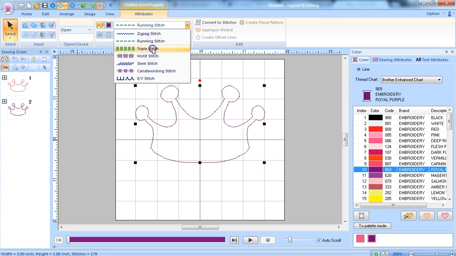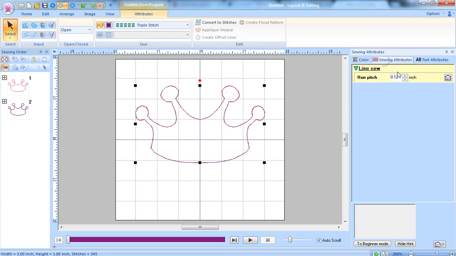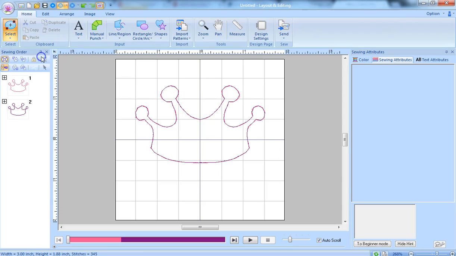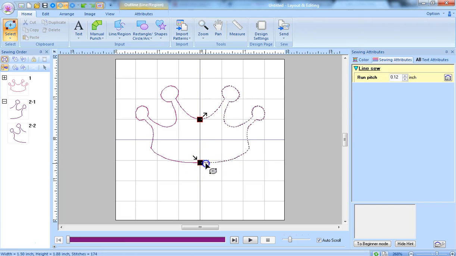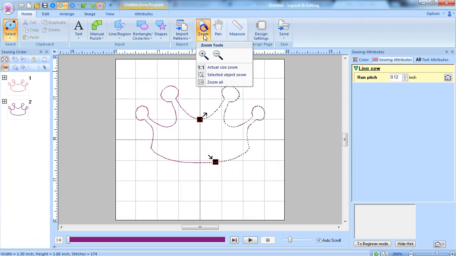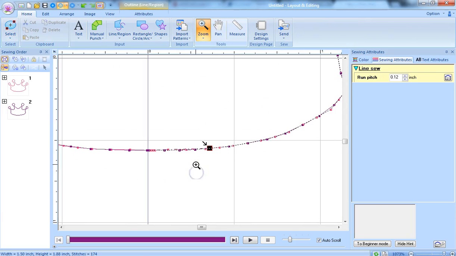I'm going to change this to a triple stitch and go here. I already have it set at 12. The default is 8. That's just a little too small for my liking. And then I'm going to click back on this, and you can click on your stitching order and see this one is first, this side. And I'm going to back it up some because lots of machines aren't going to do the tie off quite correctly, and even machines that do.